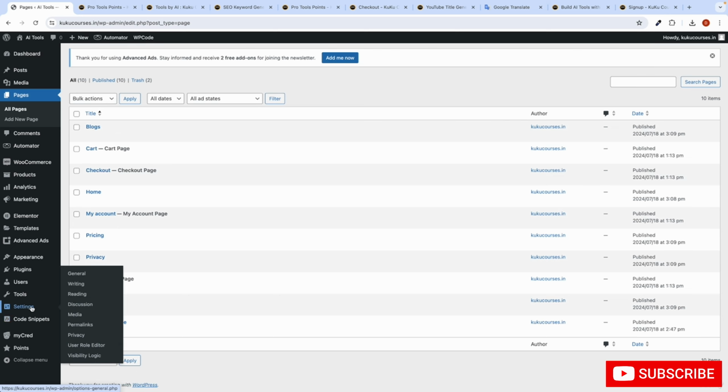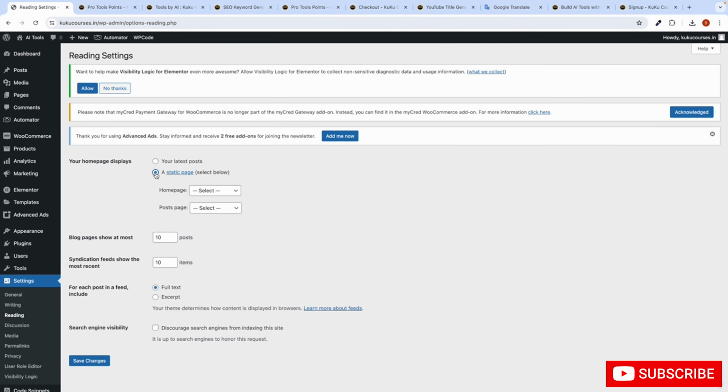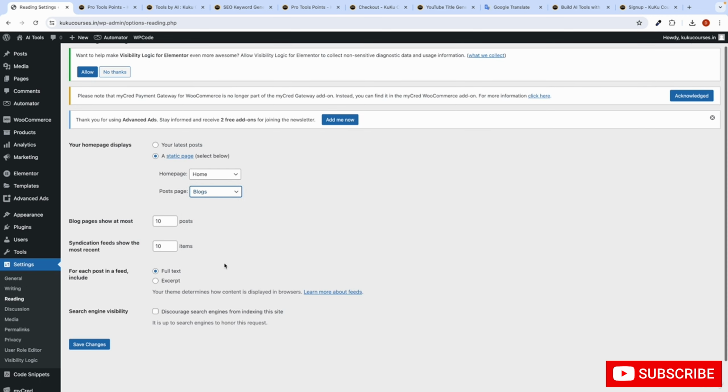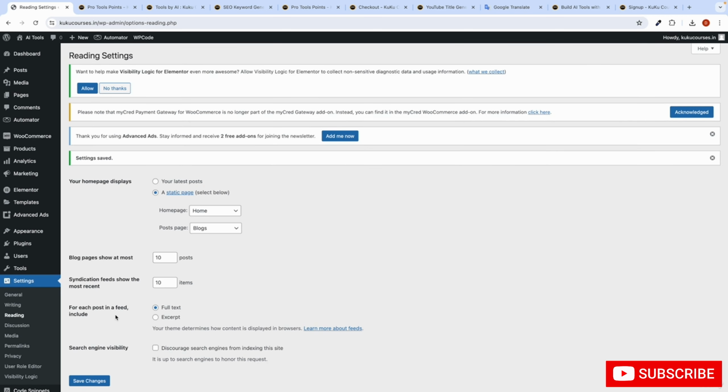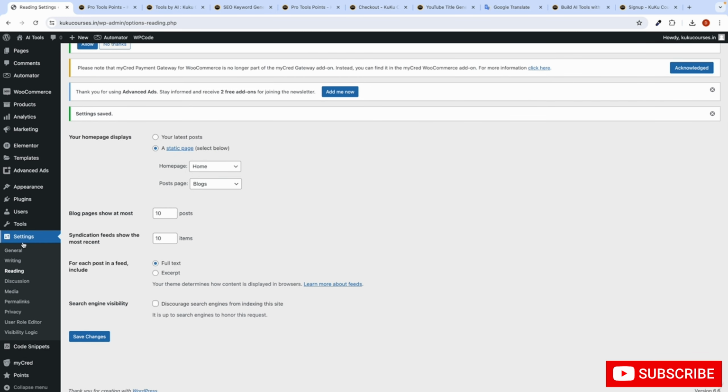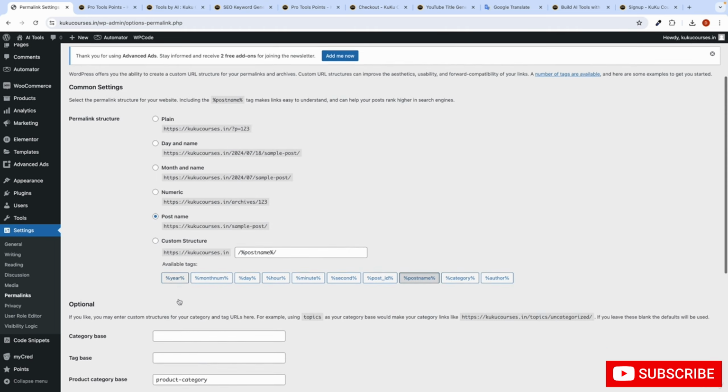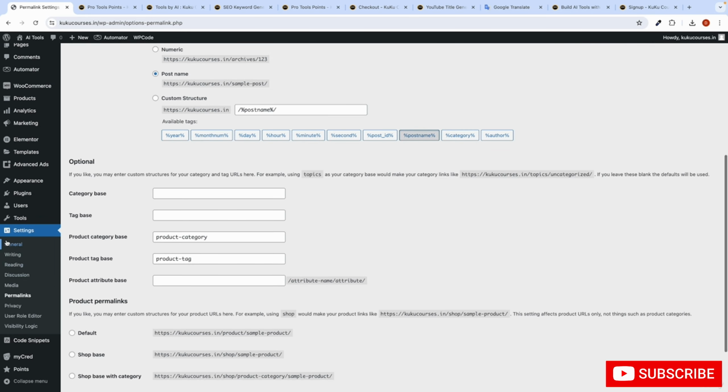Go to settings, click on reading, select the static page, select the home page to the home option, select the posts page to the blog page. Click on save changes, and make sure that you have set the permalinks to the post name, which is very important. And the rest we do not have to do anything.